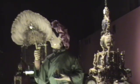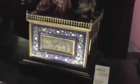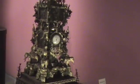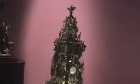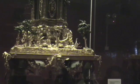This would certainly seem to be an animated character, perhaps capable of actually fanning the emperor were it close at hand. This is an elaborate piece. Were these things found a place in the palace or merely stuck away in case the giving country returned? Again, over the top, the clock being incredibly anticlimactic, that little icon up at the, almost at the top. But is that a gold platform that this whole thing sits on? And then a golden pheasant to boot?